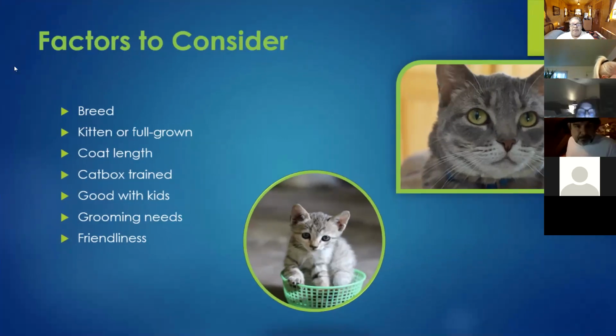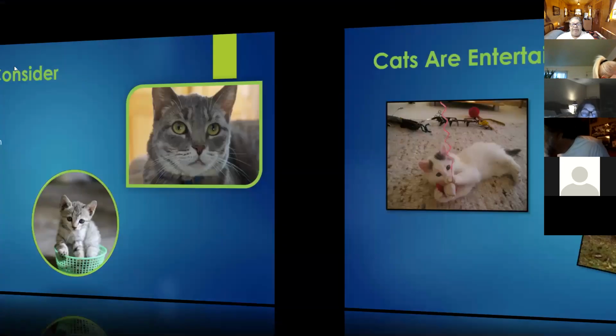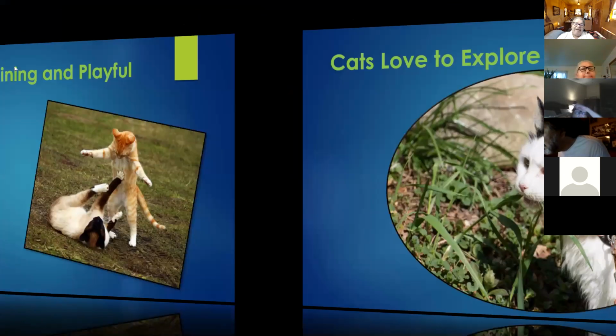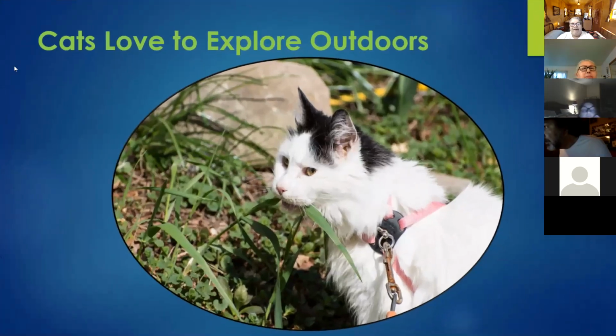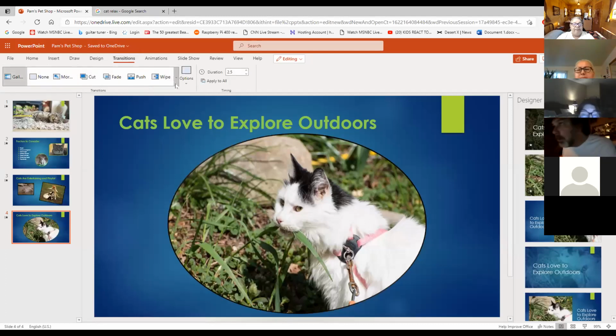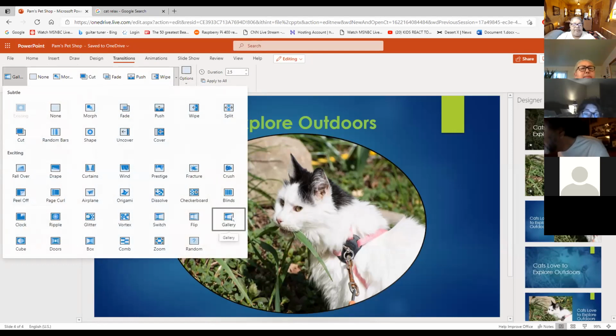What is that transition, Mr. Vasquez? I forgot it. I'll go and check right now. Let me just finish it. I like the way it slides. Really nice. That's our last one. What did you do, random? No, it's called gallery. Oh, okay, thank you. Gallery. It's in the section for exciting ones. Don't forget to add 2.5 seconds and then apply to all.